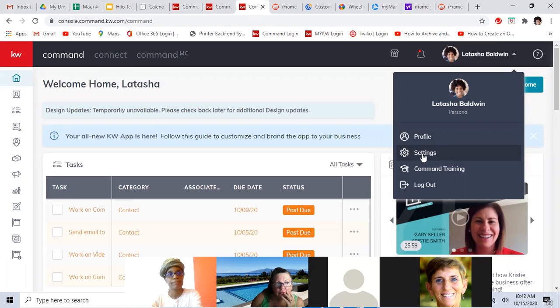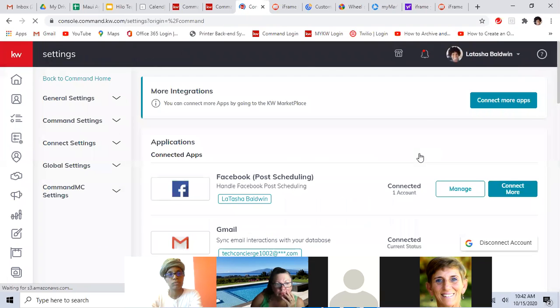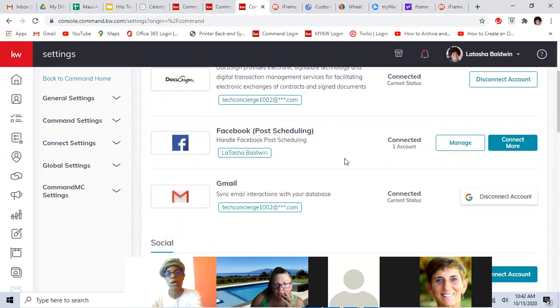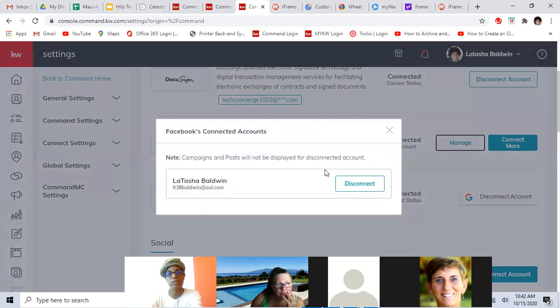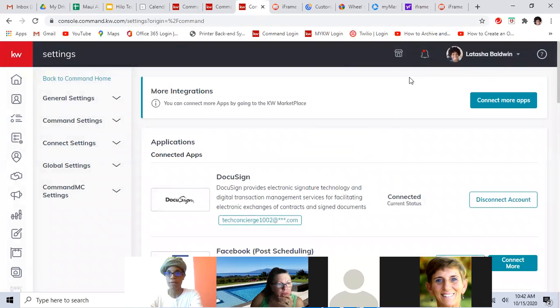Yes. And sorry, my internet is slow. So what you want to do is I would first check, I would go down here and see what it's linking back to. And so scroll down to where it says Facebook, and then it should say whatever your name is, and then you could hit manage and you should be able to go into manage and then redirect it or disconnect it, or it should give you a drop down menu if you have more than one. Okay, thank you. I'm right there. No worries. And after this call, if you want to hang on, then I can do a screen share and kind of walk you through it. Okay, thank you. You're welcome.